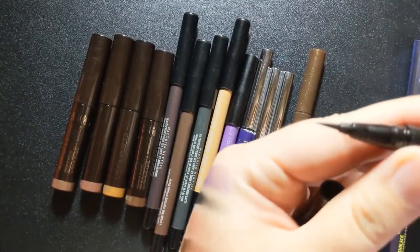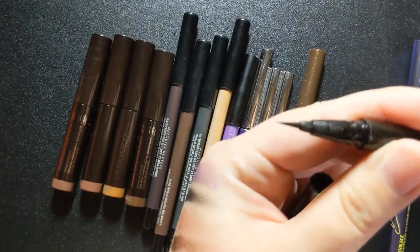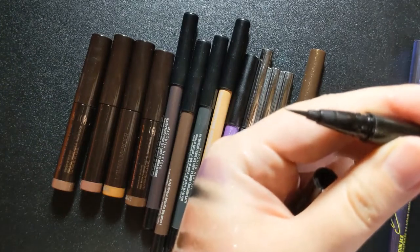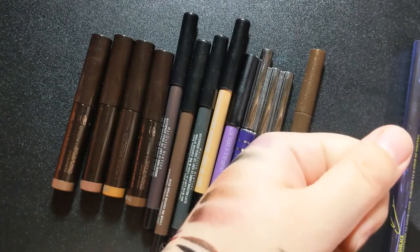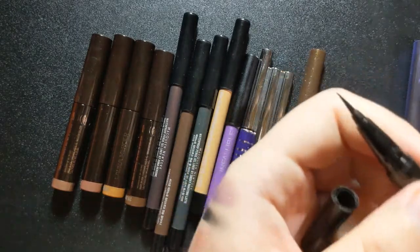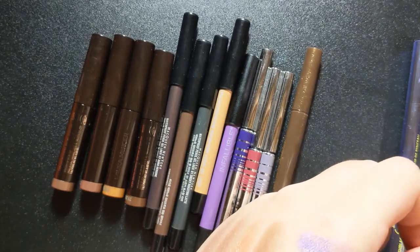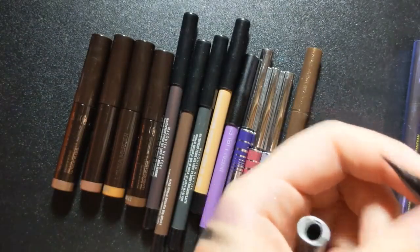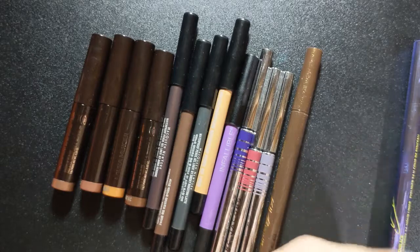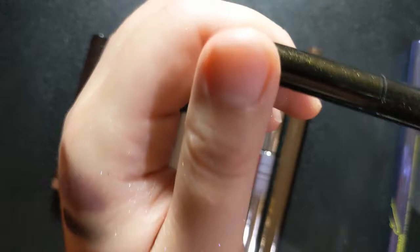I also really like the brush. I am a big brush tip fan. I prefer them to felt tips because I like being able to clean them out. If I were to have a shadow, particularly if it were to include something like glitter particles, I make sure to clean it out by rubbing it on a napkin or one of those microfiber towels, just so we can make sure it's clean. Then I will cap it up, shake it to load it again, and prepare it for the next time that you use it.